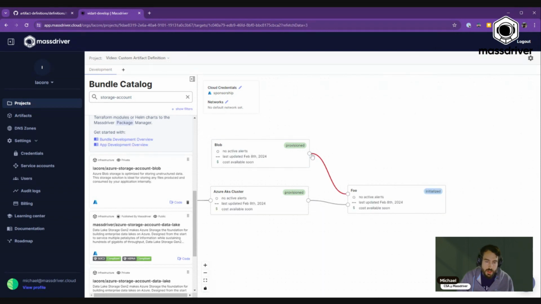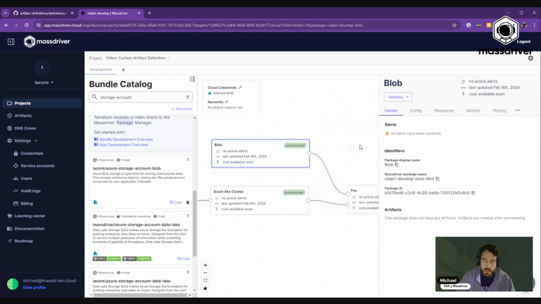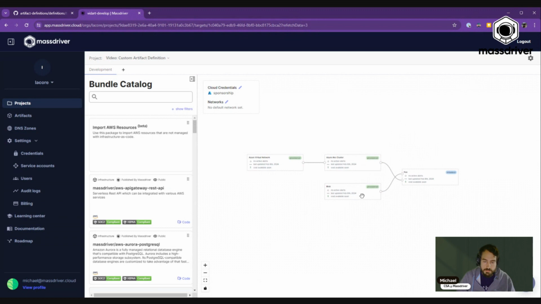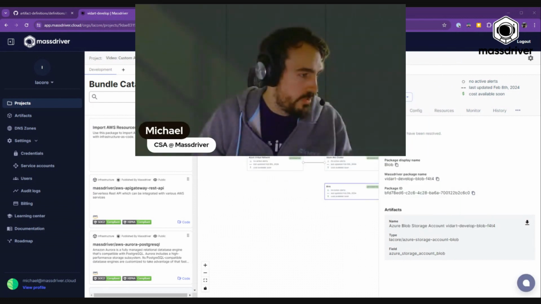So now if I hover over this resource, I do see that artifact definition has been created. In fact, I can go in here and once I refresh the page, I should be able to download this artifact definition. And there it is right here. I can download that definition as a JSON object. And we're going to see those values of the definition come through. I'll go ahead and open that up. And then I will share that screen as well.